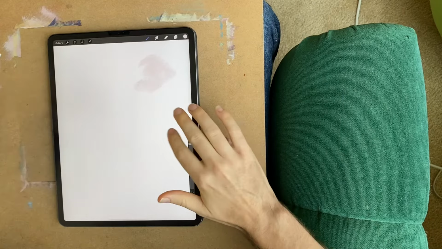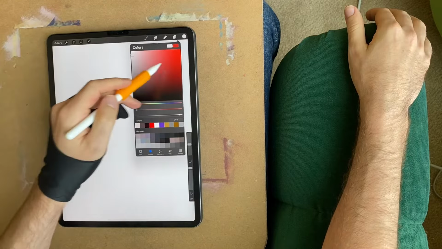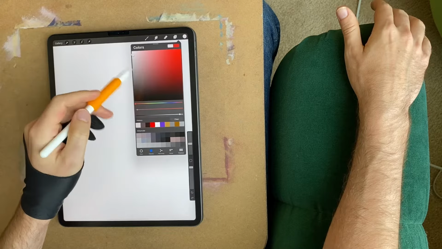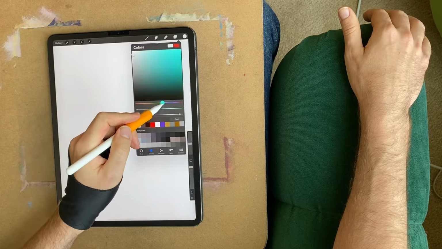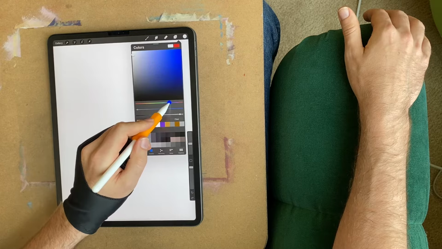So that's generally what all these transitions of colors mean: saturated, dark, desaturated, light, and you can pick anything in between. And then down here, you'll see we've got some bars that you can slide. If I move it here, suddenly we're changing the hue. And so this goes through all the different hues that you can paint with.